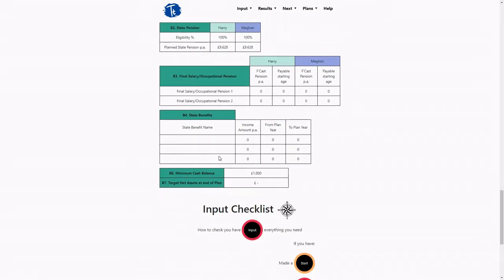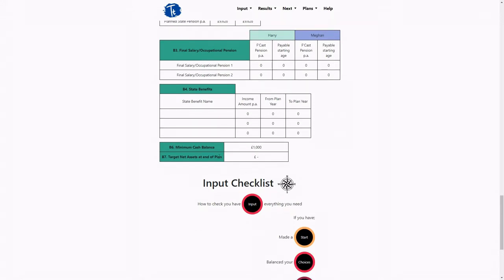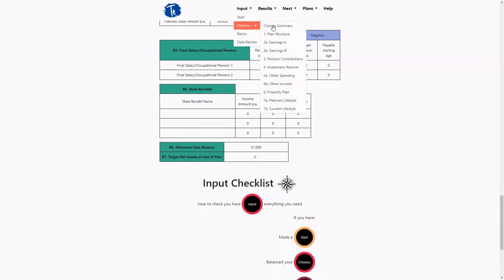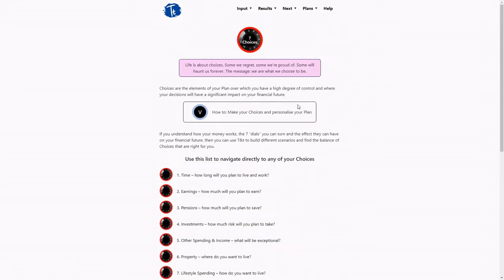So having reviewed the information your plan is using, if you decide that you would like to make some changes, then go back to the input menu and select either choices or basics. Let's look at choices first. TNT simplifies the work you need to do by identifying just 7 choices over which you have the most control and which will have the greatest effect on your plan.